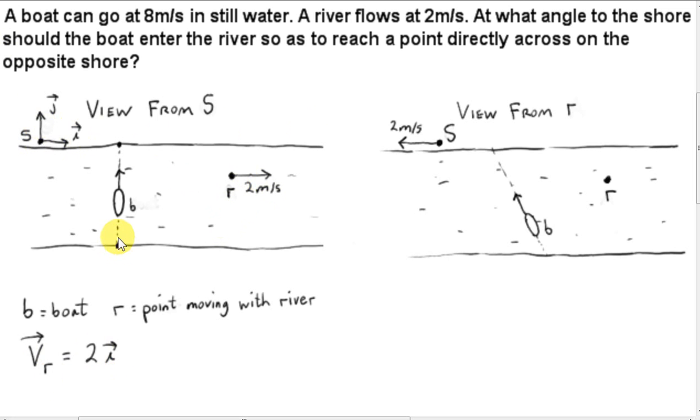We will make the positive j-axis in the direction in which the boat appears to move as seen from the shore. Let's call the velocity of the boat as seen from the shore or the absolute velocity of the boat Vb. Since vector Vb is entirely in the positive j direction, we can write Vb as the speed of the boat, that is the magnitude of vector Vb, which is to remove the arrow, times unit vector plus j.